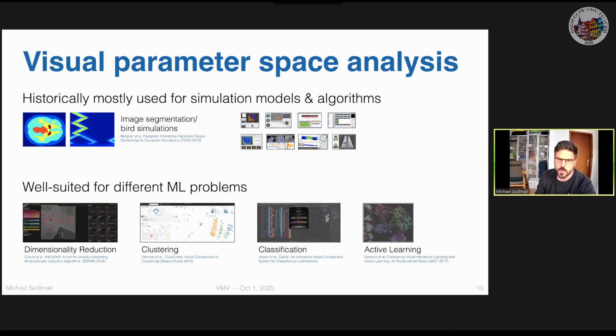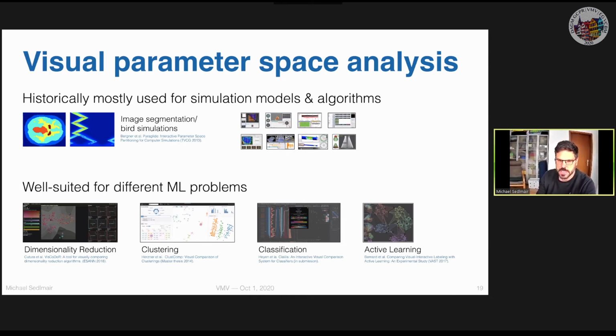So what we in my group have set out to do for the last 6-7 years was really trying to explore that approach for machine learning models. So I showed you that example of dimensionality reduction, but there are many other ones. Indeed, we started out with clustering in the first place. We never published that. That happens sometimes, but I think it was a great tool that already included a lot of the initial ideas that we now also have in tools like the VisCoder, the dimensionality reduction tool that I showed to you. We actually also did that for classification.